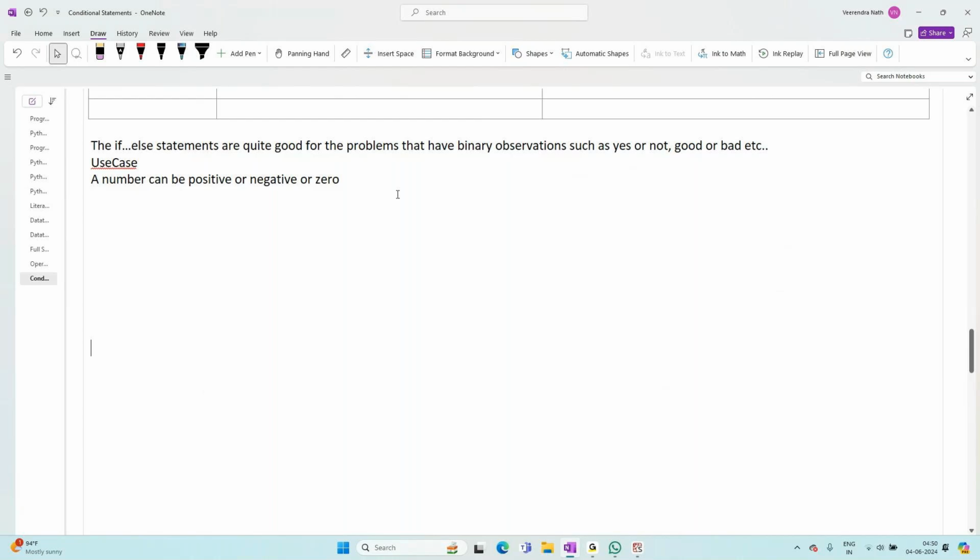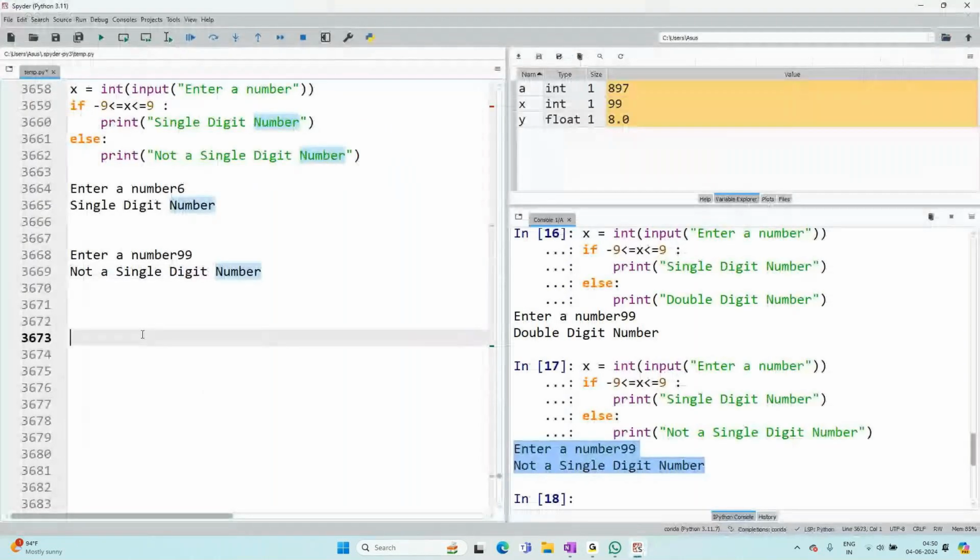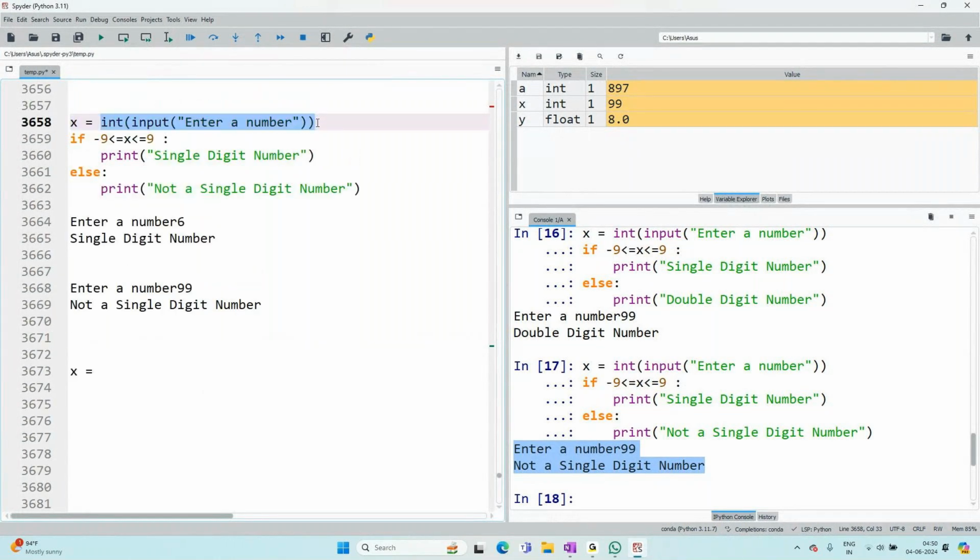So what I'll do here is x is equal to int of input of that number. Fine.